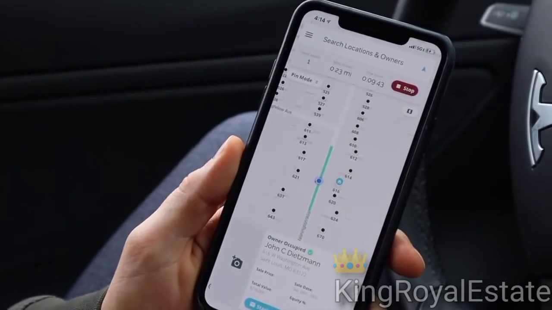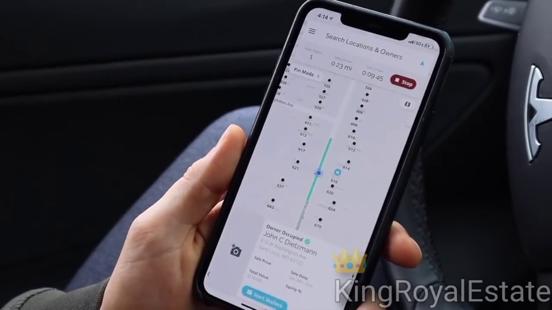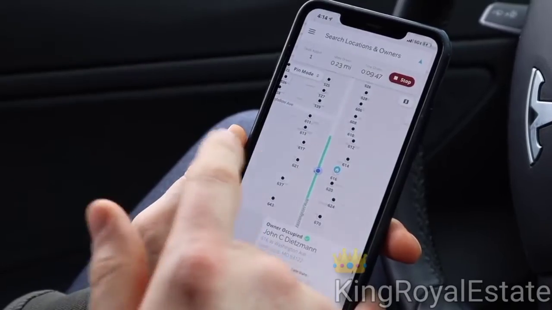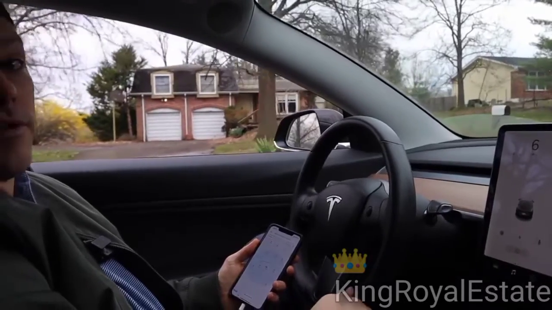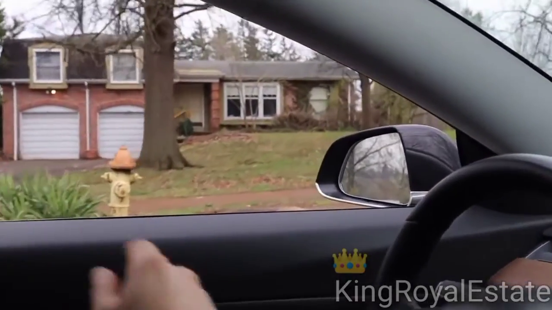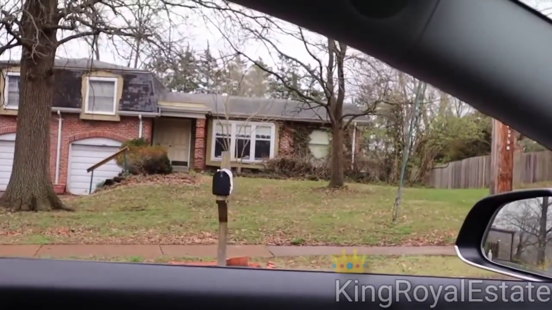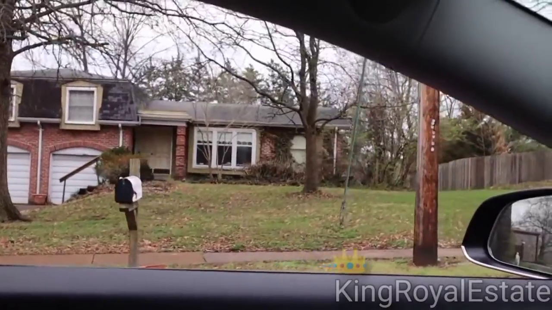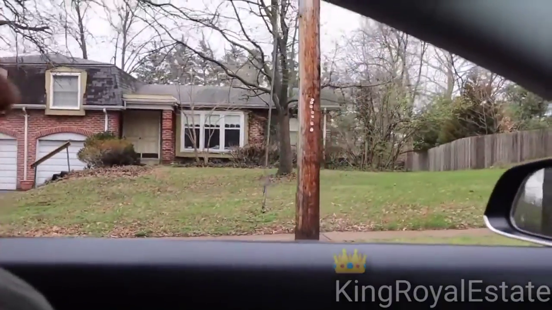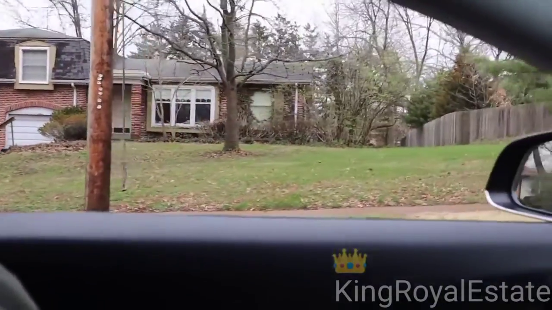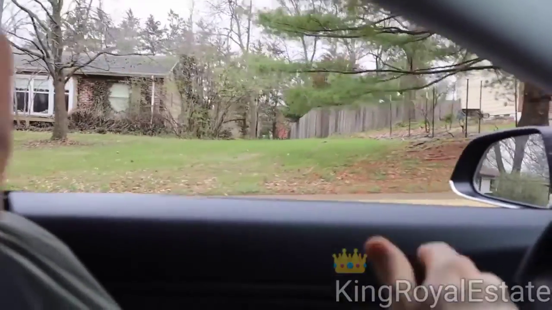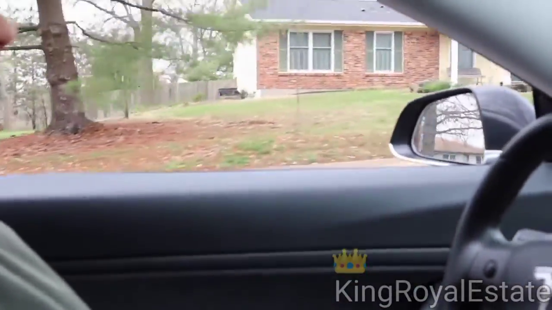And I've been driving around looking for a good one to add for you guys so I could demonstrate how this works. So here's another one that is perfect. Look at all the vines on the right side of the house. It's got an older roof, and the windows are really old. The garage doors are also aluminum. You don't see that anymore. So we're gonna add that one to our list here.